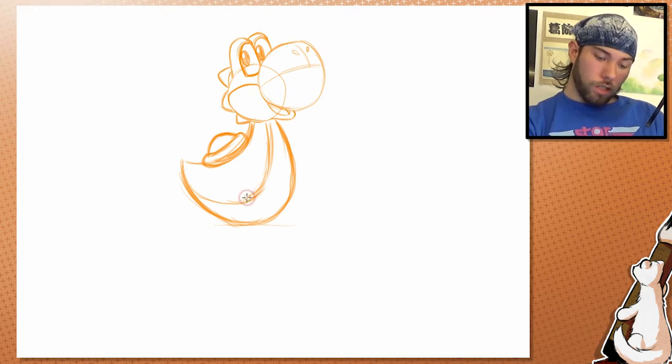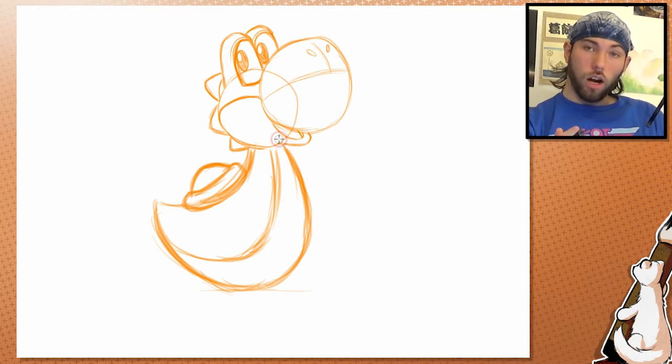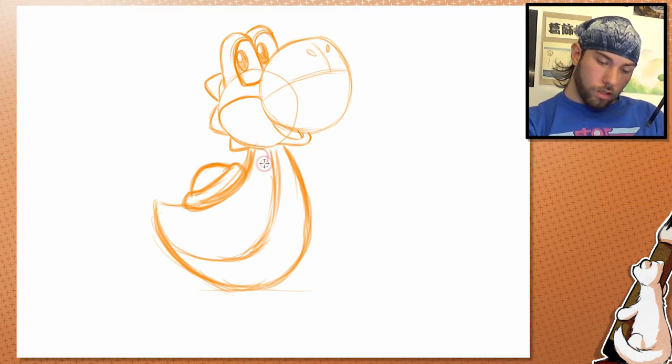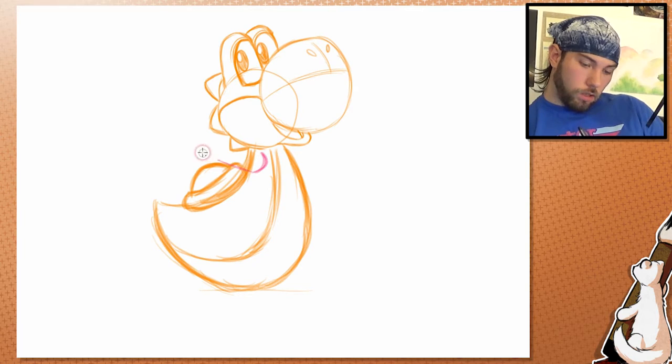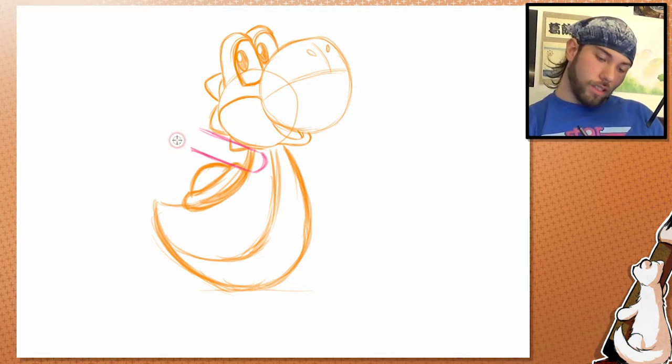Okay, and now I'm going to switch colors to separate it better from the rest of the drawing, and I'm going to start drawing the arms and the legs. And for this arm here, it's kind of thin actually, and the position is going to be like it's waving at us with both hands. And so I'm drawing here this circle. I'm going to simplify the hands.